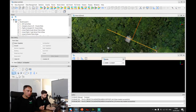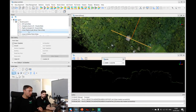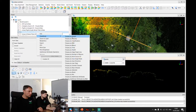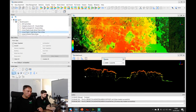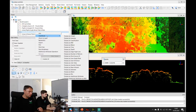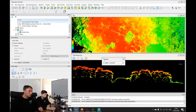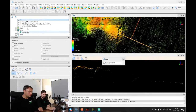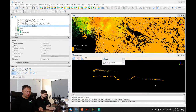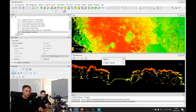Let's create a profile of this area. And as we can see, it's a very dense forest, and I will change the representation by height to show more points. And we can easily define terrain level under the trees, like this one. I will make the point size bigger, like this one, and this one is already the created terrain under these points. And this one is the terrain level under the trees, and it can be easily classified.